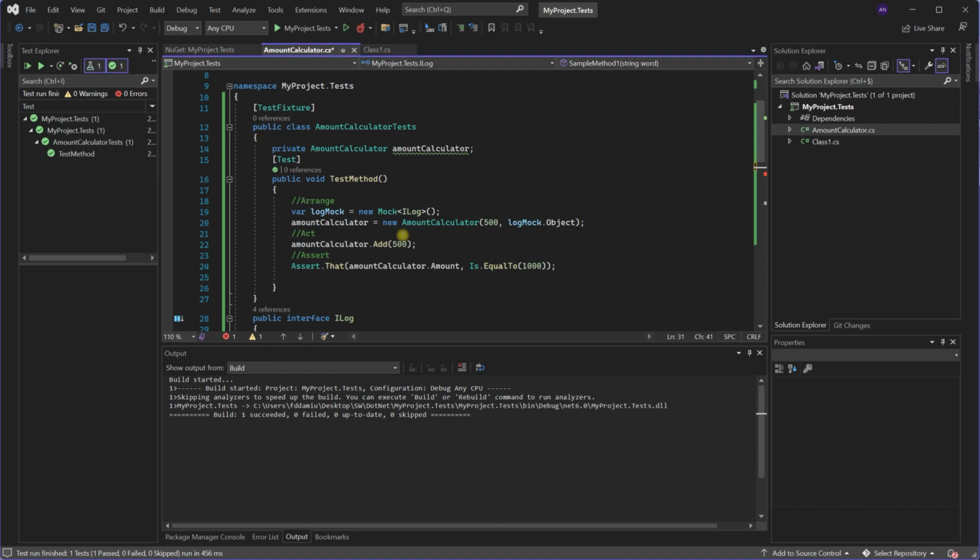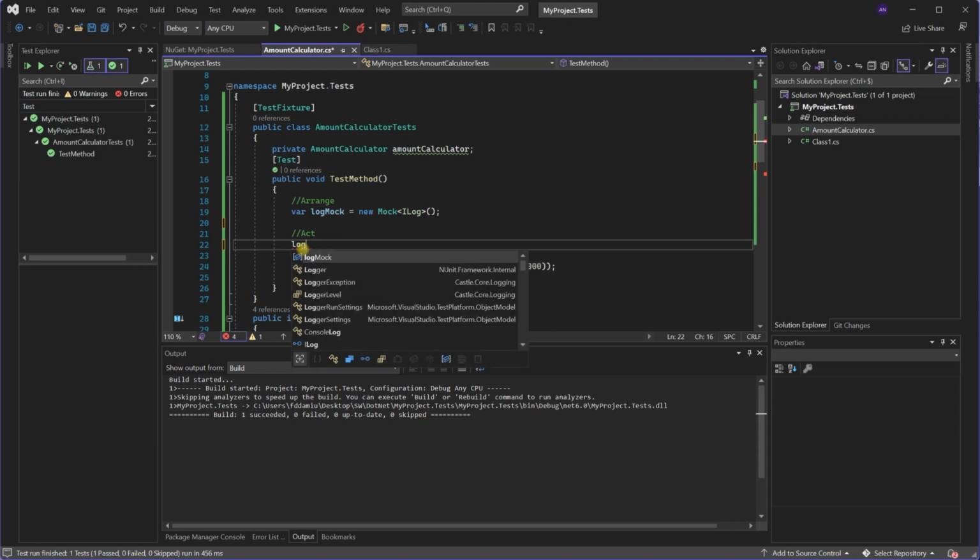So we have the log mock, the instance of the mock, then we will do the setup.